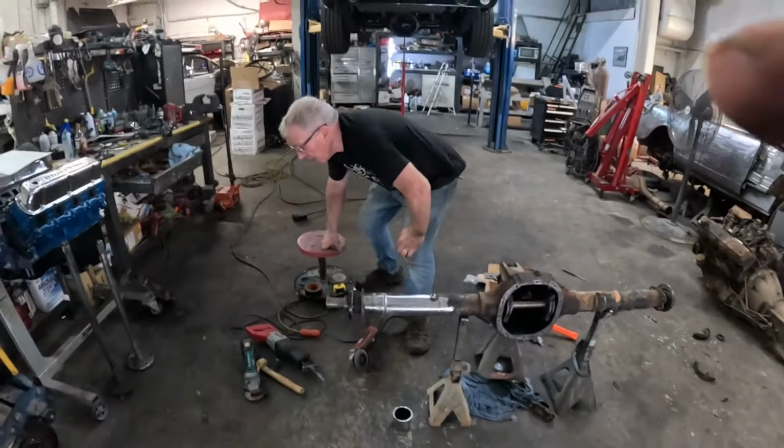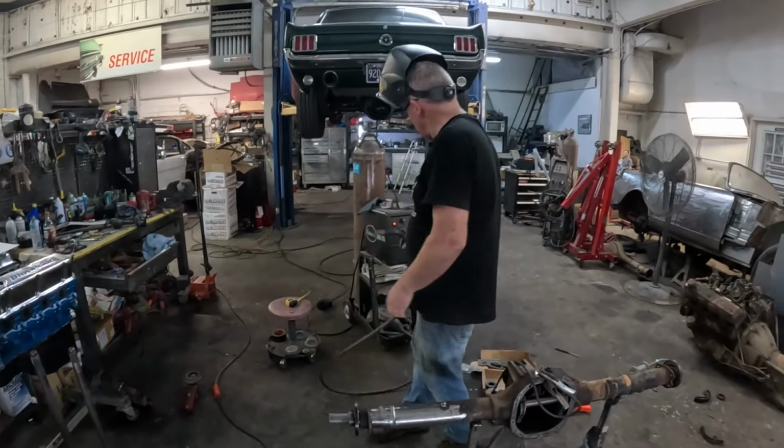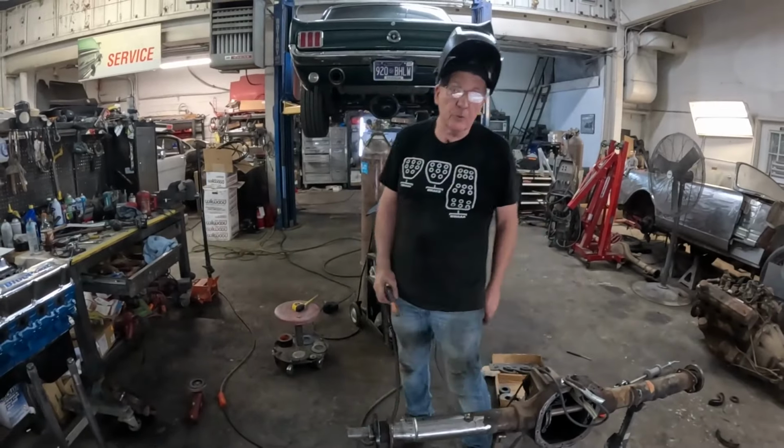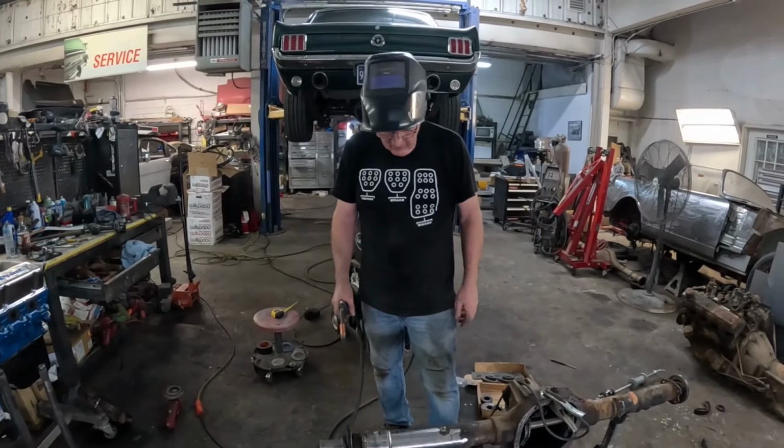Need to break out the welder. All right, break out your welder. You need a decent sized welder. This is a 175 Eastwood MIG, which, wound up on full noise, will get it done.